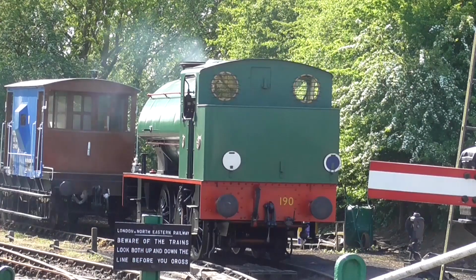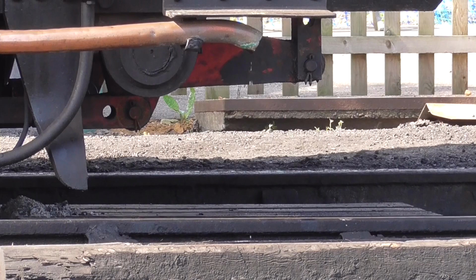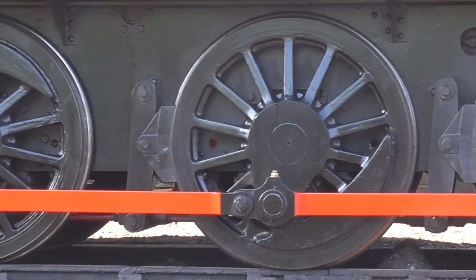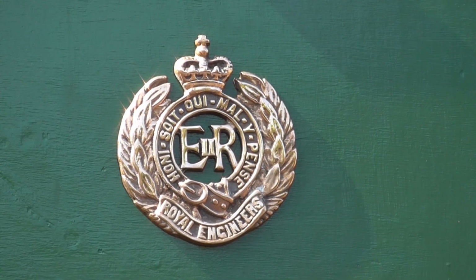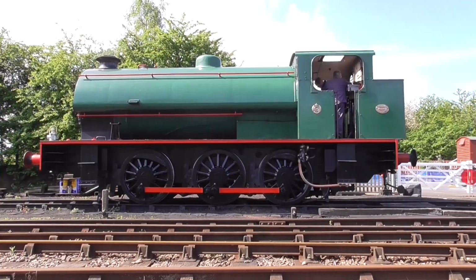It was a steam operating day on the Colne Valley Railway, and the locomotive in service was the first locomotive to actually arrive on the line, Hunslet Austerity 0-6-0 saddle tank locomotive number WD190. The Hunslet Engine Company Austerity 0-6-0 saddle tank is a steam locomotive designed for shunting. The class became the standard British shunting locomotive during the Second World War, and production continued until 1964 at various locomotive manufacturers.